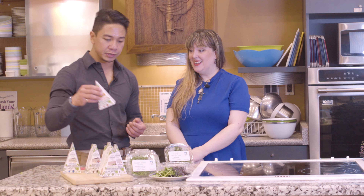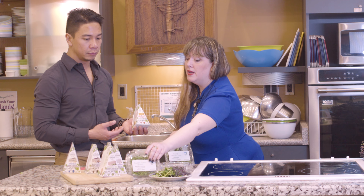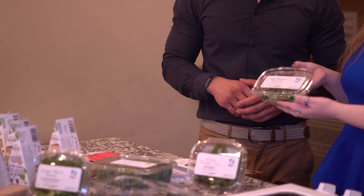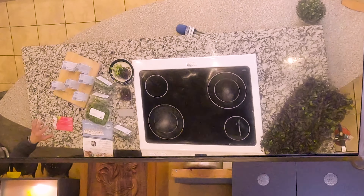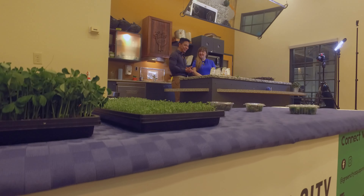We've got a cheddar one here as well. Carrie, what would you pair this with? I find chipotle has a little bit of spice to it, so I think a gentle sunflower shoot — with its sweetness — would go nicely with a little bit of spice to smooth out the flavor experience. Absolutely. This one is already yellow, and with that spicy nature of the cheese, something sweet would be amazing. We also offer popcorn shoots, which have that very distinct sweet flavor of corn — I think that would be another good combination with the chipotle cheddar, in addition to the sunflower. I'm a big fan of the corn microgreens.